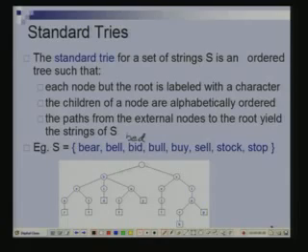What will I do? I'll search for bed. I'll come down here, B found. Here I would have seen a B, so I come down here. Then here I would search for an E, I come down here. Here I'm searching for a D. In the linked list here, there's no D, so I create a node. Right? Now it will be a square node because it's the end of the word, and this would have D written in it. That's it. Right? But if I had BEDS, then I would create one circular node and then a square node below. Right? I might have to create such a longer chain here. In any case, total time taken would be proportional to the length of the word.